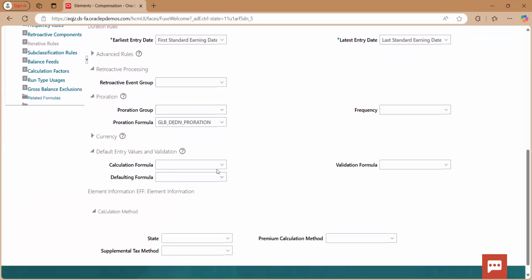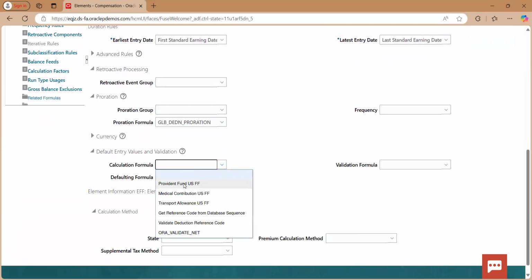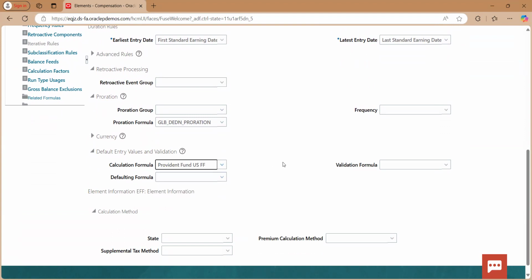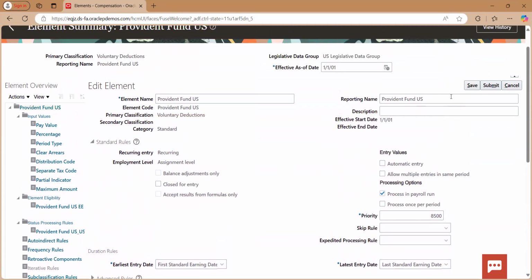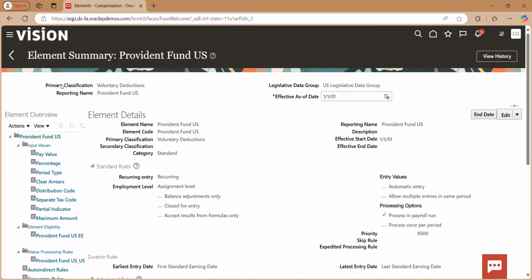I'll open that. And in the calculation formula, we'll provide this Provident Fund US. We'll attach this formula. So Provident Fund US first formula. Let me click on save, submit, and that's it. We are done with this element.